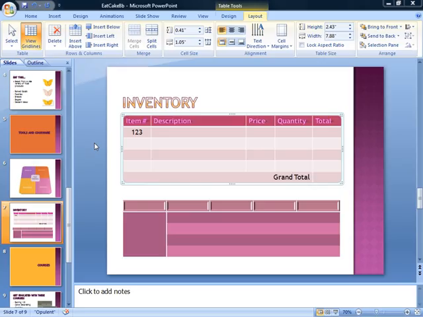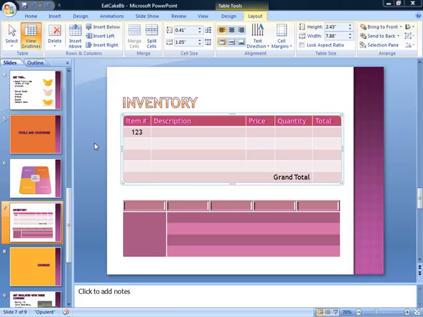A couple of lessons ago, we inserted two tables into the slide you see here on my screen. We inserted one table just by choosing a slide that had content, and then we chose the table icon. And then we drew our own table by using the Insert tab and inserting a table that way. But there is a third way. We did a little bit of formatting in the last lesson.